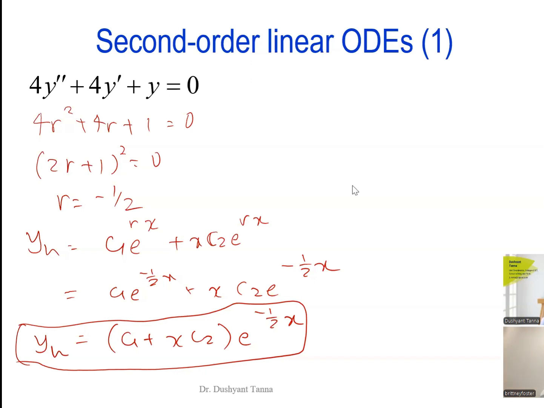Right, so one of the easy questions in case 2. So we write the quadratic equation 4r squared plus 4r plus 1. Please realize this is a perfect square, and this will be the case in repeated case 2. So r is minus half, which is the value of r. Once you got r, y is c1 e raised to rx plus c2 x e raised to rx, just replace the value of r and give. If you want to keep e power outside, e raised to minus half x outside, c1 plus x c2. You could have written where c1 and c2 are arbitrary constants, which you will find in some of the books here.